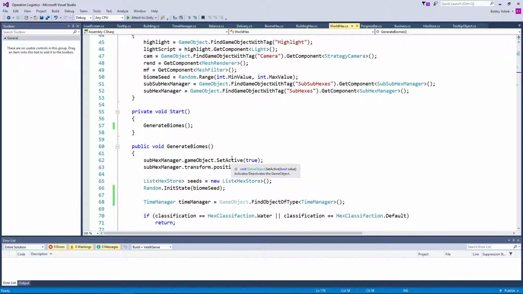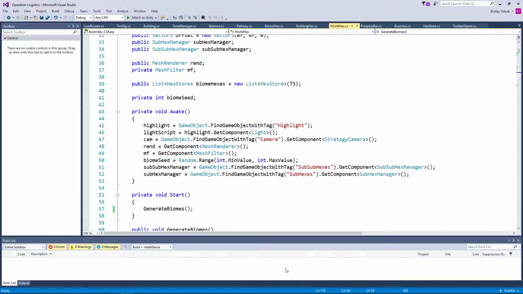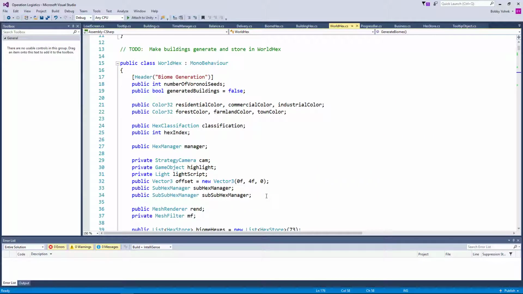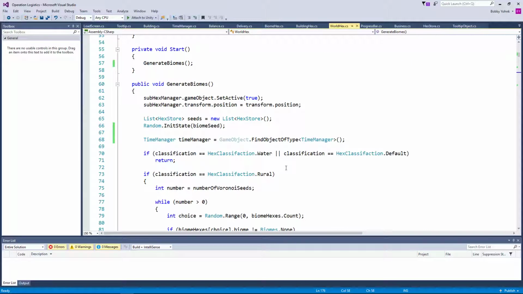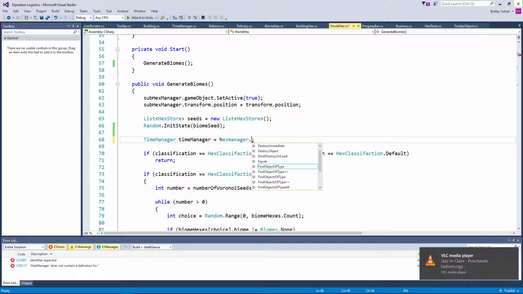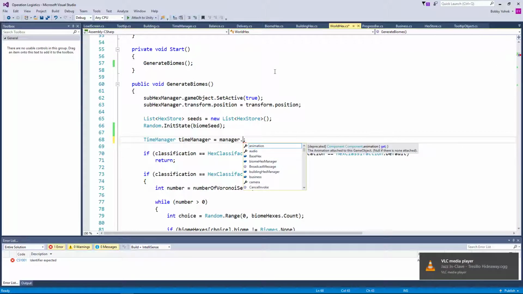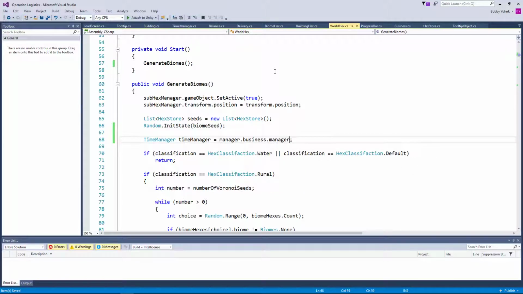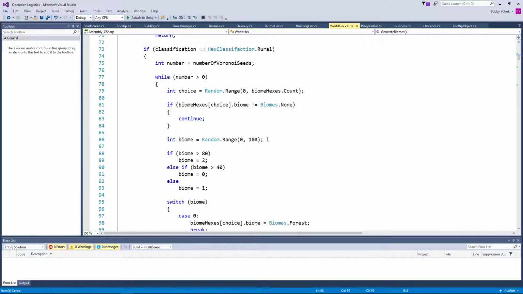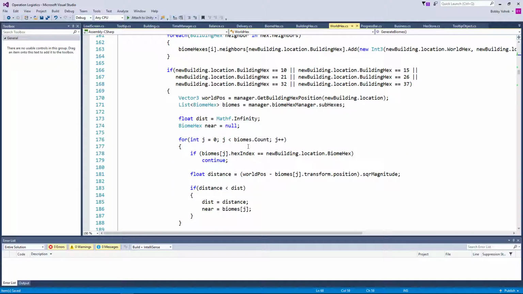So, the thing is, it's possible that, let's see here, the world hex has the mono behavior. We can grab the time manager from the hex manager. Hang on, what do we call that? Manager dot. Manager has a reference to it, right? I think business does. Yes, indeed it does. We can do that and not even have the find or the get component call at all. GameObject.find, actually, it was. So that could work.